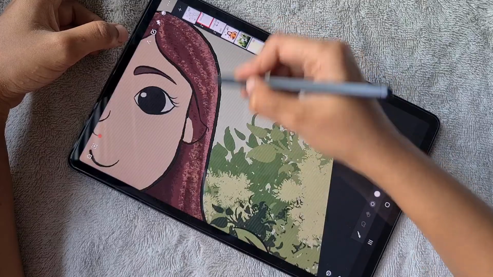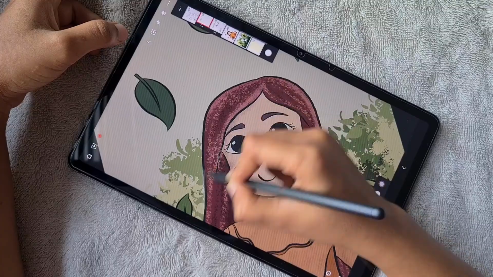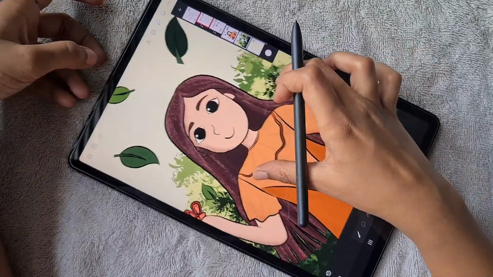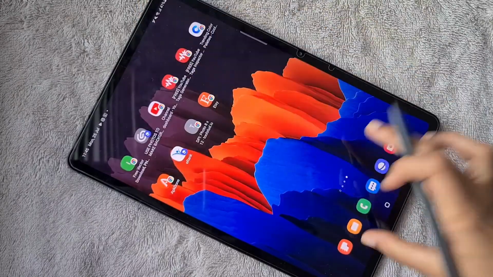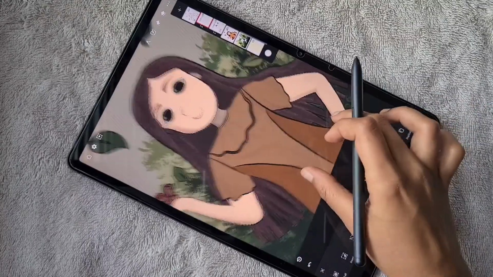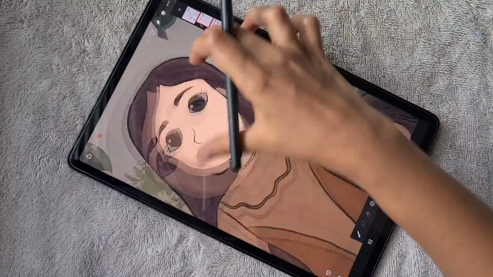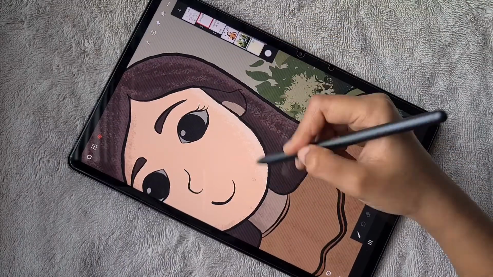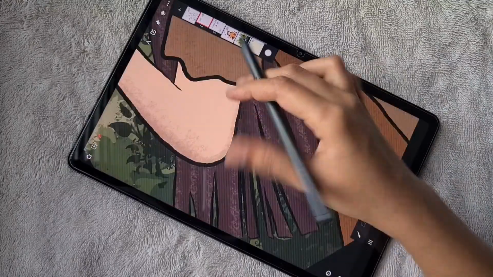So now the highlight for the hair is almost over. Now I'm going to draw the highlights for the face, hands, and all those things. I'm just selecting the face and hand using the wand tool. This wand tool considers all the layers when it comes to selection of a particular shape. So we can simply click and select the part. So now I'm just adding highlight.